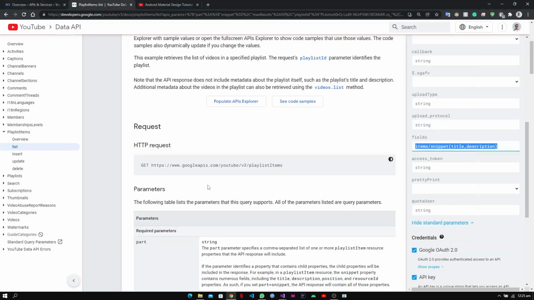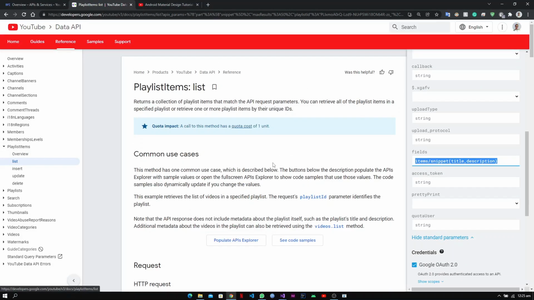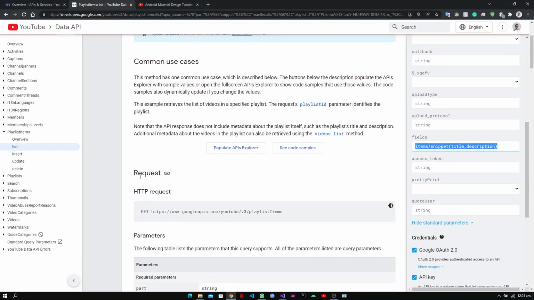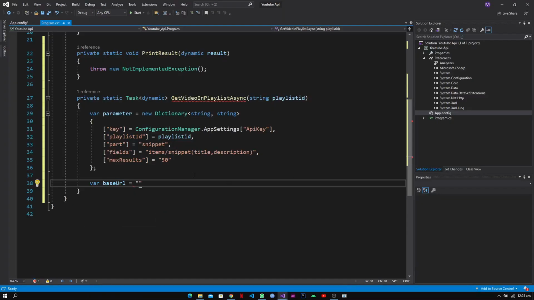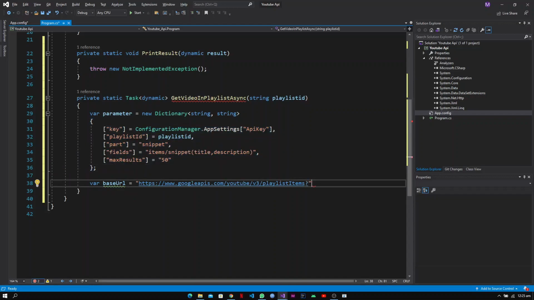So if we go back to the documentation, here it says inside the playlist items list, it provides us our HTTP request GET URL. So we'll copy it, and as we need to append these arguments after it, we will add a question mark here.